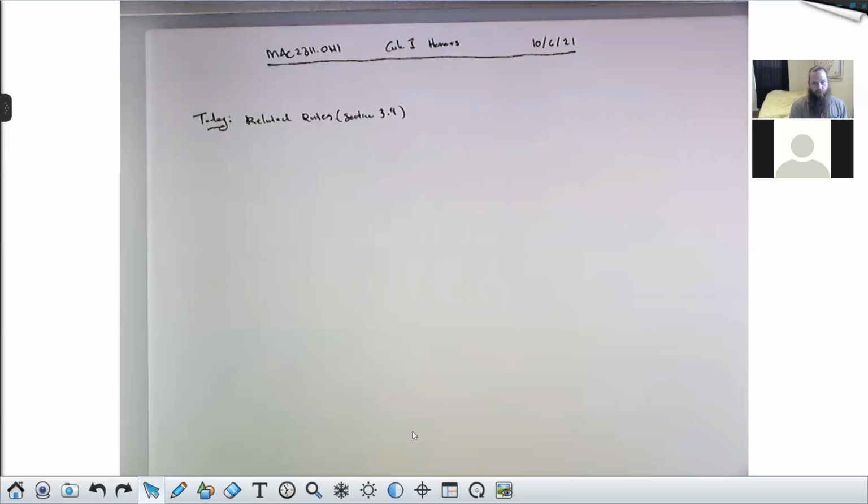So related rates is one of those areas that's a little on the tricky side. I'm going to do my best to outline a procedure that is more or less effective on all of these problems. And you're going to want to practice these a little extra hard. I can tell you now, the other section that's like this in Calc 1 is section 5.1. When we start talking about areas under curves, we're going to be using the sigma summation notation. That's the other one you need to watch out for. But for exam 2, this is the guy, right? 3.9 is the one that people don't like. So what are related rates?